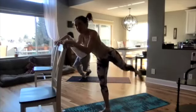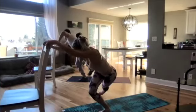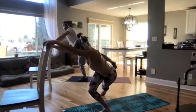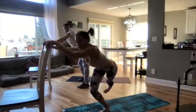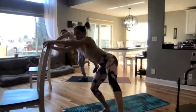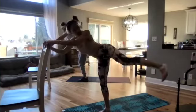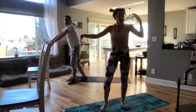Curtsy down, up and over the side. You can try to push your chair out a little. That helps with your range of motion so that you can really get that leg out to the side. Work on that hip mobility. That's what we're doing. Down. Woo, deep burn. Three, two, one, and break.